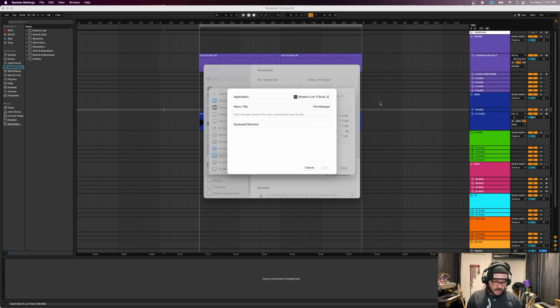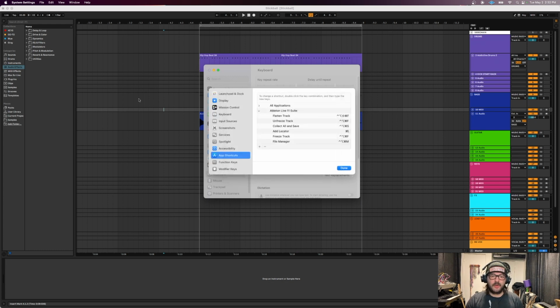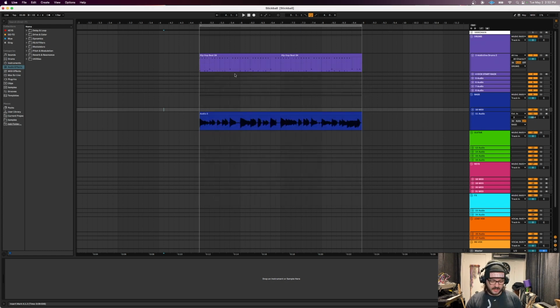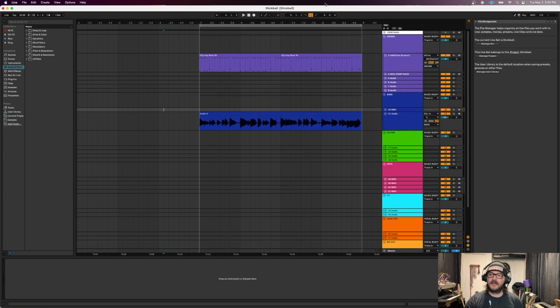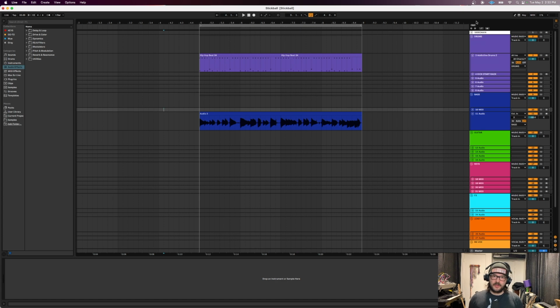And I'm going to pick a shift layer or key command layer that I can use to create the key command. Now, a really common one in Pro Tools land is what's known as the power claw, I think it's called, which is holding down Control, Option, and Command. And I'm just going to pick a letter at random. Let's say M for manager. And I'm going to hit done. Now, if we go back over to Ableton, if I use that key command, it should expose my file manager. There it is.